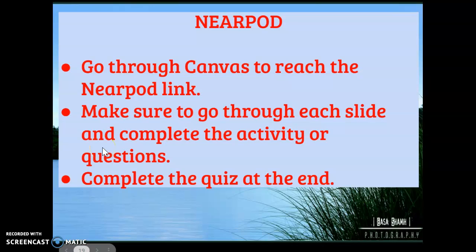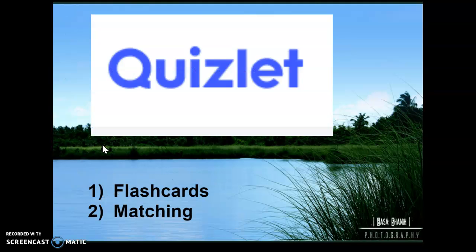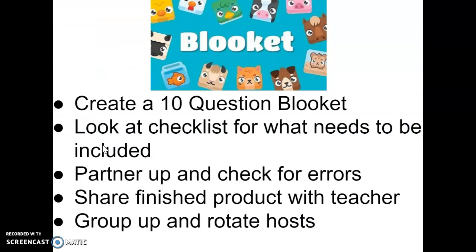Moving on down the lesson plan, here's the Nearpod activity they would do. It's an interactive lesson plan, and I'll show all this stuff in a second. I was just going to finish showing the slideshow first here. When they get done with that, they'll do their own Google drawings of the water cycle. There's a Quizlet that's built into the Canvas, as everything's linked to Canvas as well, so they can get to it easily from there. And then they'll finish up with a 10-question booklet that they will host and play with each other, and then share the final product with me, and then I'll merge it into a single document where we can play as a whole group.